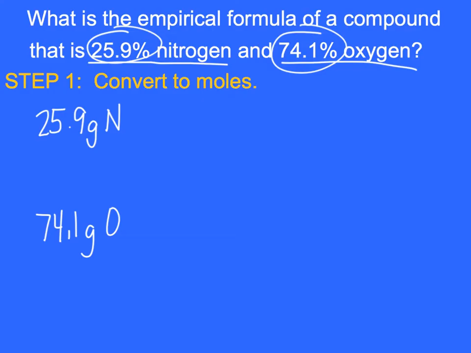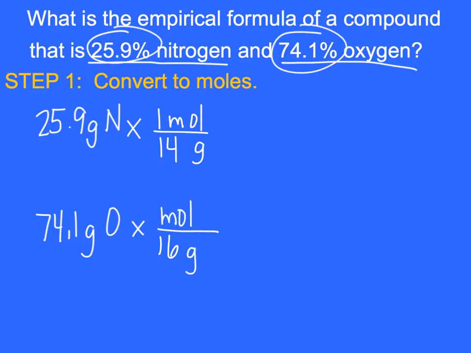All right, so now we're going to convert to moles. You should already have your periodic table out. Remember, anything with grams in it, we're going to use a periodic table and use the molar mass. If we have grams here, then we want grams on the bottom of the next step. So I'm going to put grams there, over 1 mole. You look up nitrogen on the periodic table, and it is 14 grams per mole. Look up oxygen, and that one is 16 grams per mole.